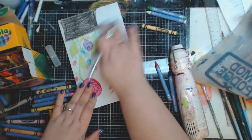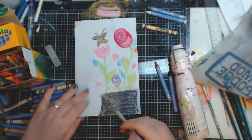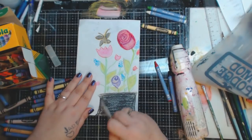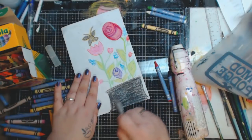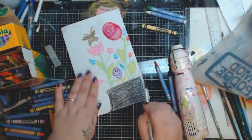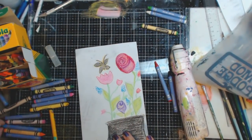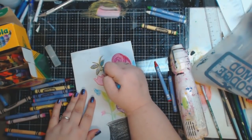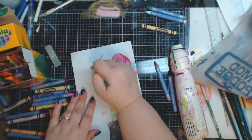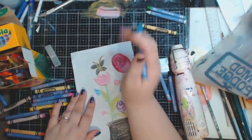Okay. All right. So you can see that. Now let me see if I can get this. No, and I'm not going to keep making this noise because it's driving me nuts. Okay, so we'll put you in there. And then for the butterfly, I wonder if I use this blue color. Go over it. Kind of just goes to gray. But that's okay. Then it's gray because it's just got a little glitter in it.